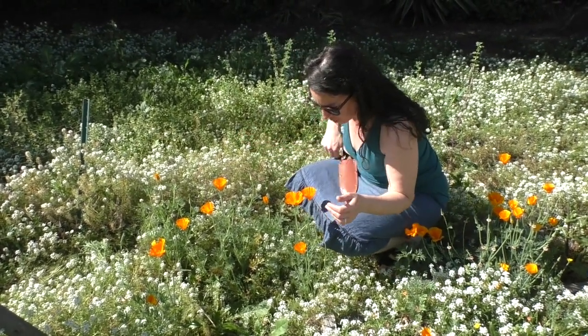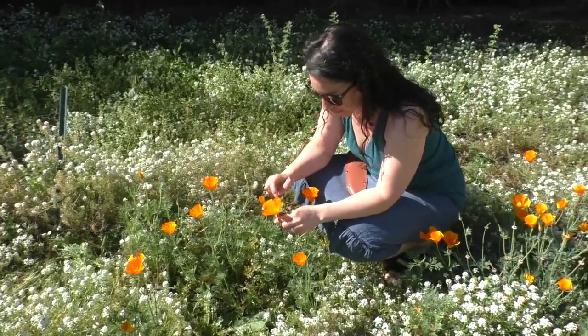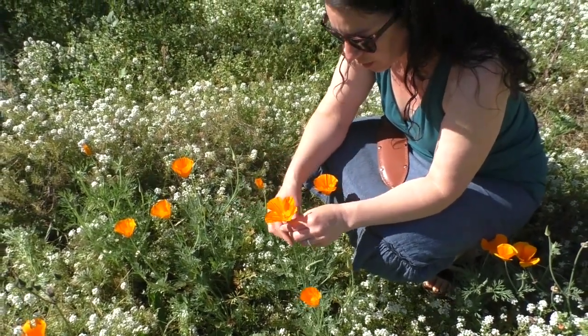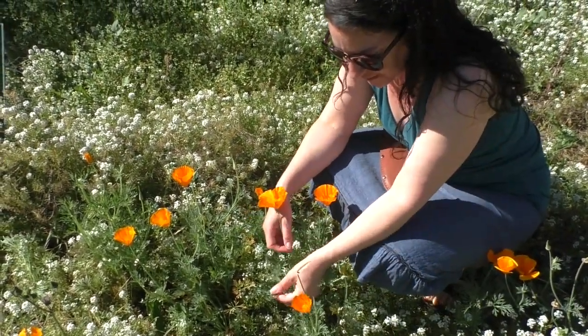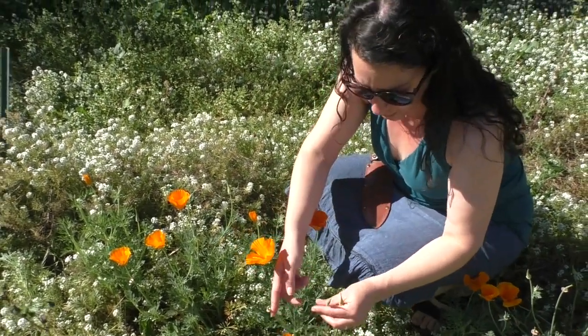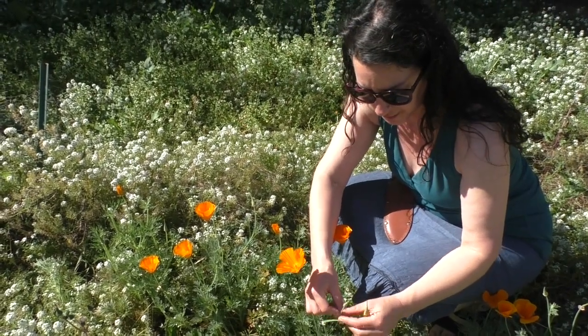And once you get to know it, you see it has this flower. They generally have 4 petals. 1, 2, 3, and 4. And they have these really finely dissected leaves. And the flowers, as they're forming, they have little caps on them, and they're nice and tall. These are some of the identifying characteristics.